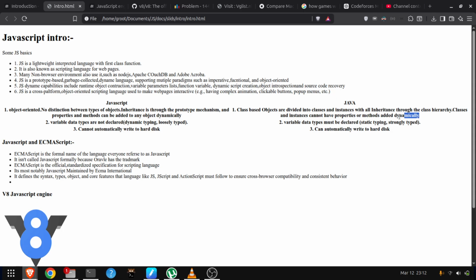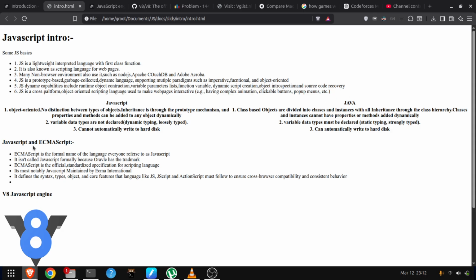I mean, we can't do that in Java. But in JavaScript, you will see inheritance through the prototype mechanism, and properties and methods can be added to any object dynamically. We can add it, but in Java we cannot.